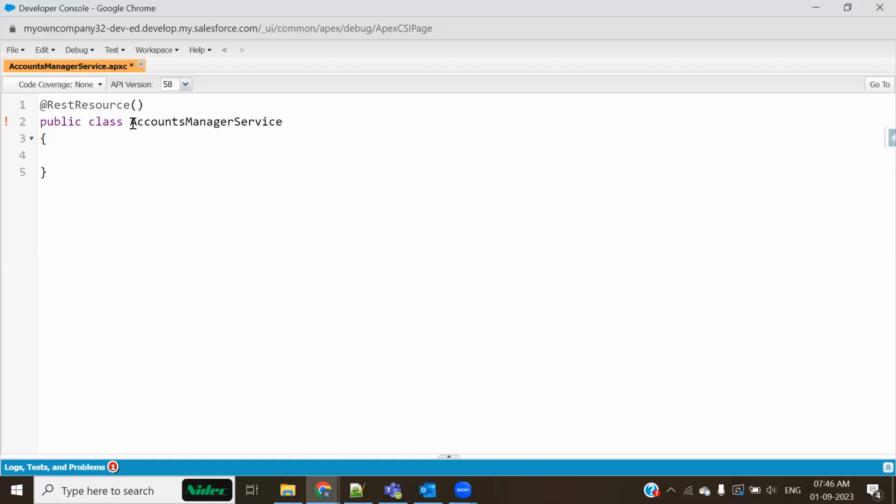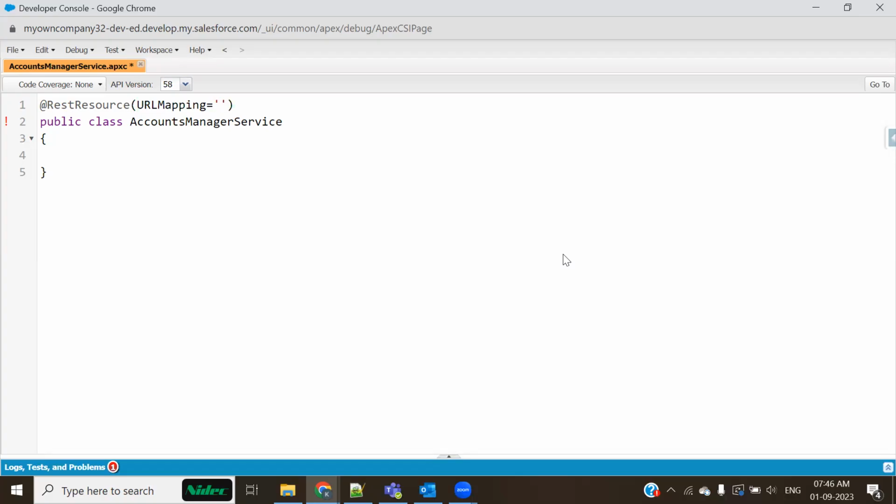But before that, let me write down a few default parameters inside this bracket. When we write this RestResource, we compulsorily have to give a parameter called urlMapping. Now, what is the purpose of this urlMapping? I'll let you know about this, so let's have a discussion.